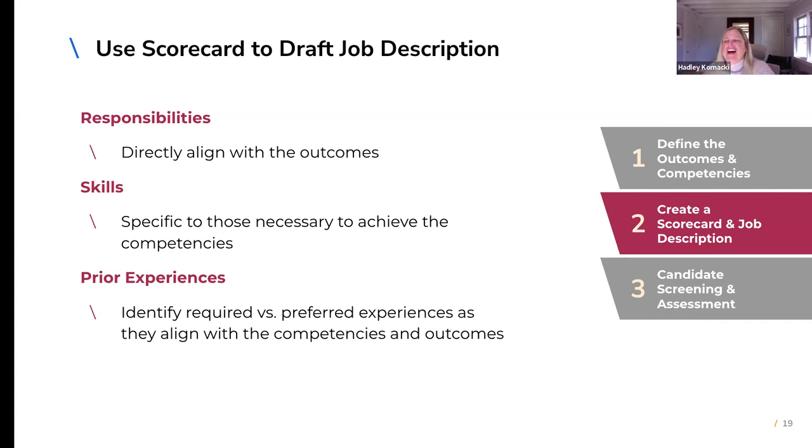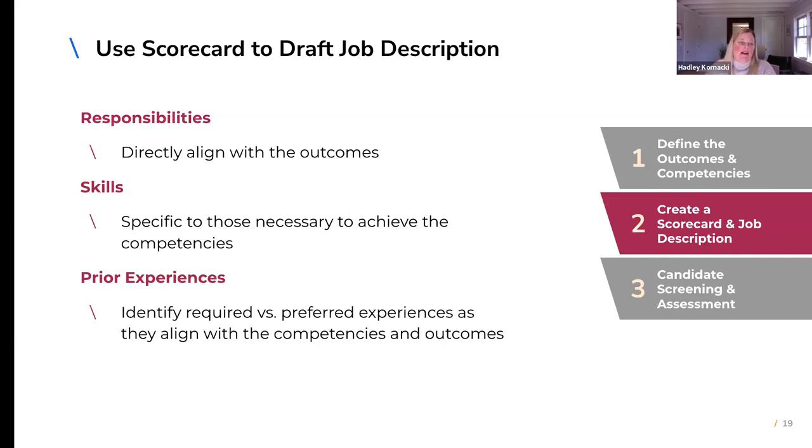description pretty quickly. And so what we really try to do is, of course, leverage all resources that are available, but what's really important is that we are leveraging all of the great work that we've already done to define the responsibilities, the outcomes, the competencies, and we are creating the marketing tool, which is the job description, the marketing tool for the role that is aligned to each of those things. That provides clarity to potential applicants and prospects. It also furthers that objective approach in that there is total transparency throughout the entire communication stream.